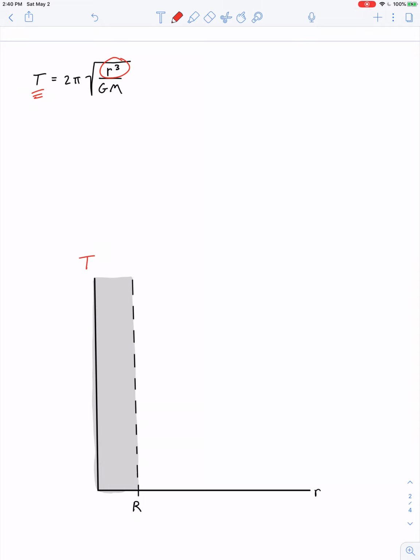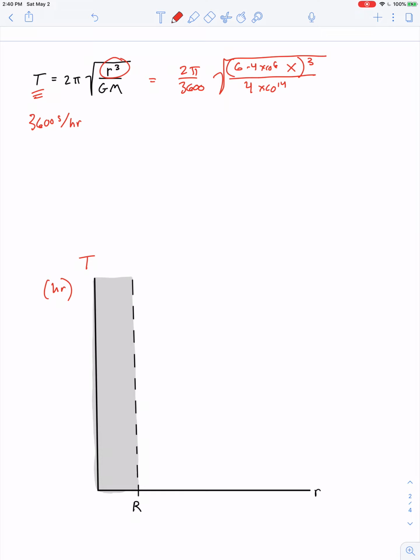Now, we don't want to express period in units of seconds because that's hard to relate to. So if you want the period in hours, then you'd have to divide both sides of the equation by 3,600 seconds per hour. So we could make some substitutions. Call this 2 pi divided by 3,600 times the square root of 6.4 times 10 to the 6th x cubed divided by 4 times 10 to the 14th.